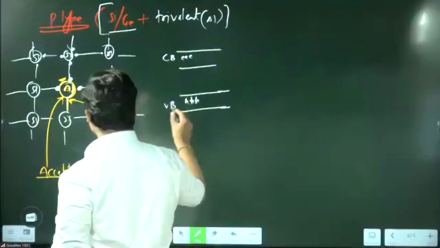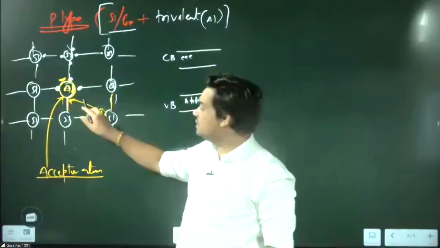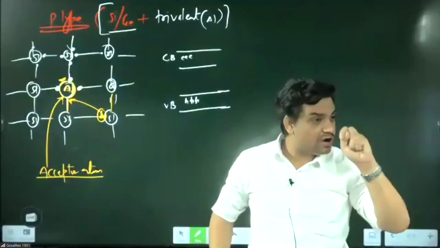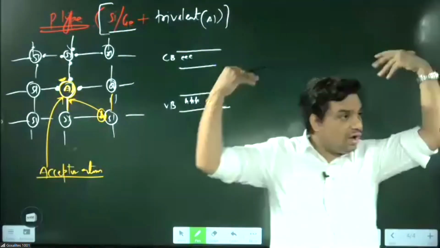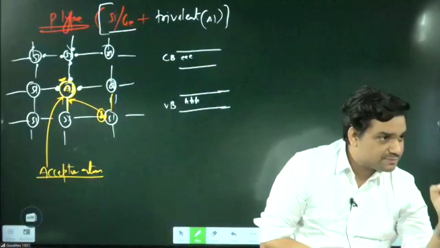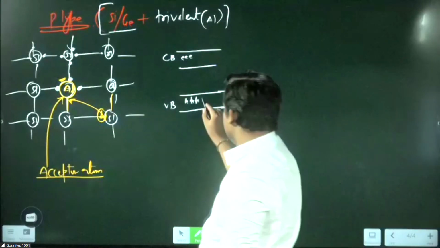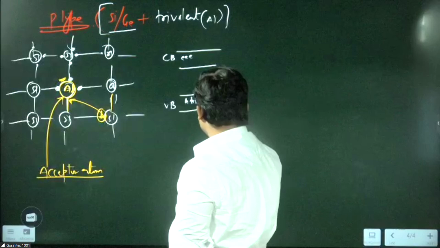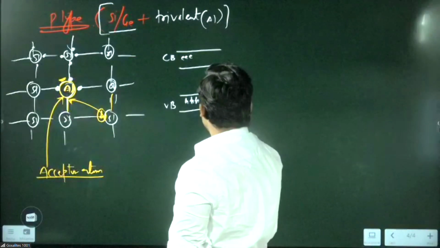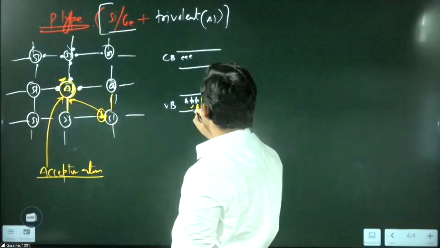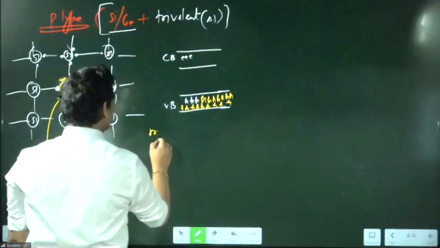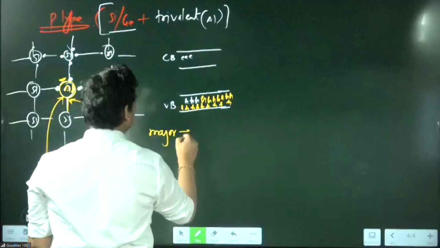Now, we can say here, one aluminum is going to create one hole. Similarly, if I have mixed 1,000 aluminiums, then 1,000 aluminiums will create 1,000 holes. So here we are going to get a huge number of holes. And why are we getting huge holes? Because of the acceptor atom.